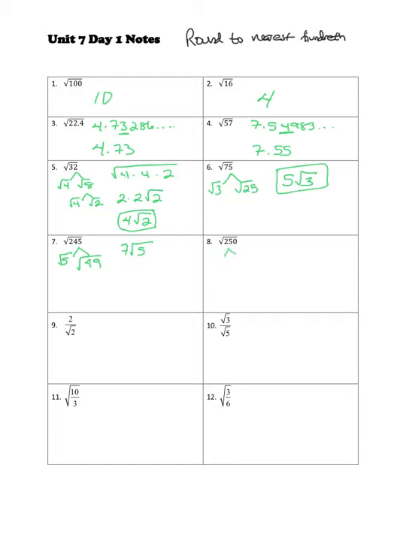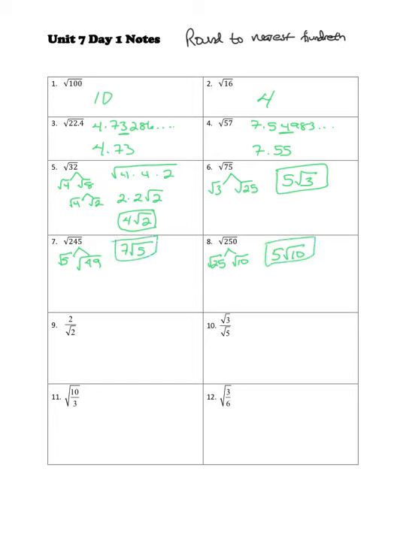All right, the square root of 250. That's 25 times 10. 10 is not a perfect square, and there are no perfect squares that factor into it. So the square root of 250 is 5 times the square root of 10. I know you're sometimes going to have issues with the fact that, wait a minute, 10 can be factored down. It doesn't matter. You're looking for perfect squares. Yes, 10 can be factored by 2 and 5, but 2 is not a perfect square, and 5 is not a perfect square. So you cannot take them out.